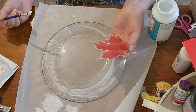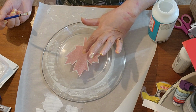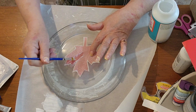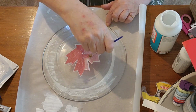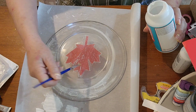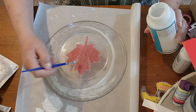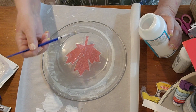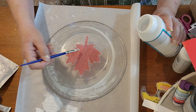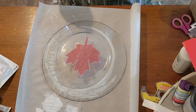Remember, you're going to look at this from the top side of the plate. So you're going to take your napkin and put the bright side down. And then you're going to add your Mod Podge and just brush to the outside edge like this. Always remember to be very gentle with your brush. The glue that you're using is going to do the job. It doesn't take a lot of pressure. And if your brush starts to get too dry, always be sure to add some more glue onto your brush so that it has a nice glide and doesn't drag across that napkin and tear it. I think that's done really good.